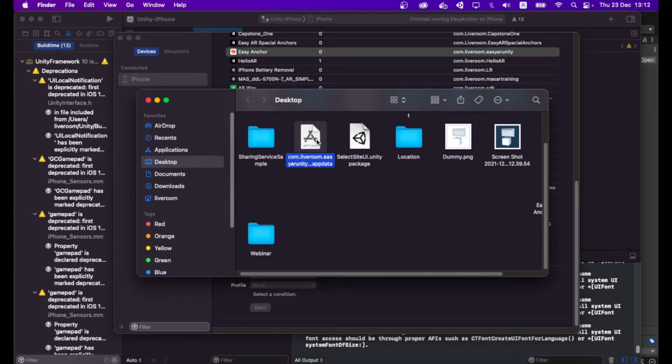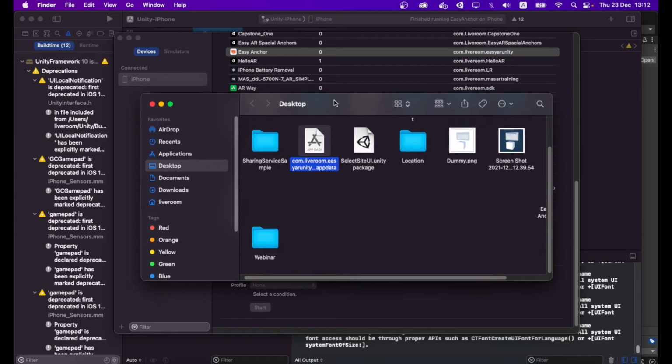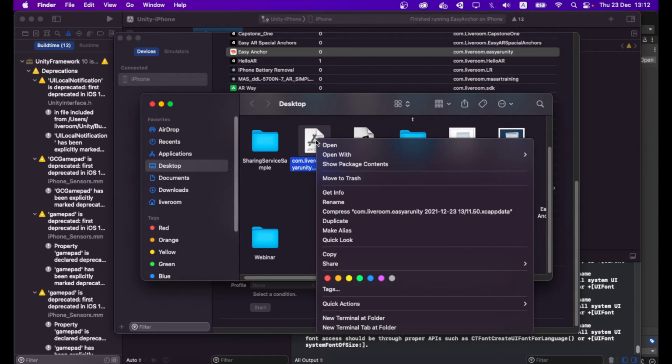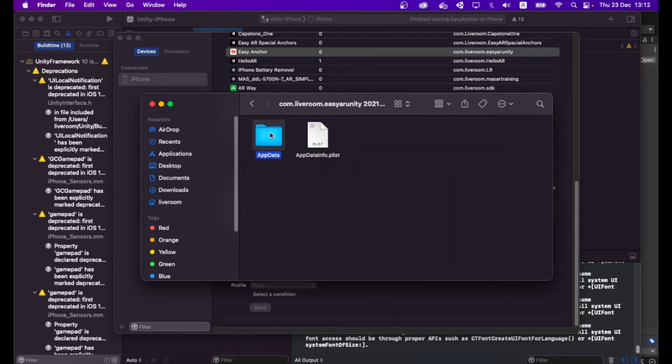Once it's saved, you can see your container file here. Right click on it, go to Show Package Contents, go to AppData and then Documents, and you can see the AR feature point data folder here.